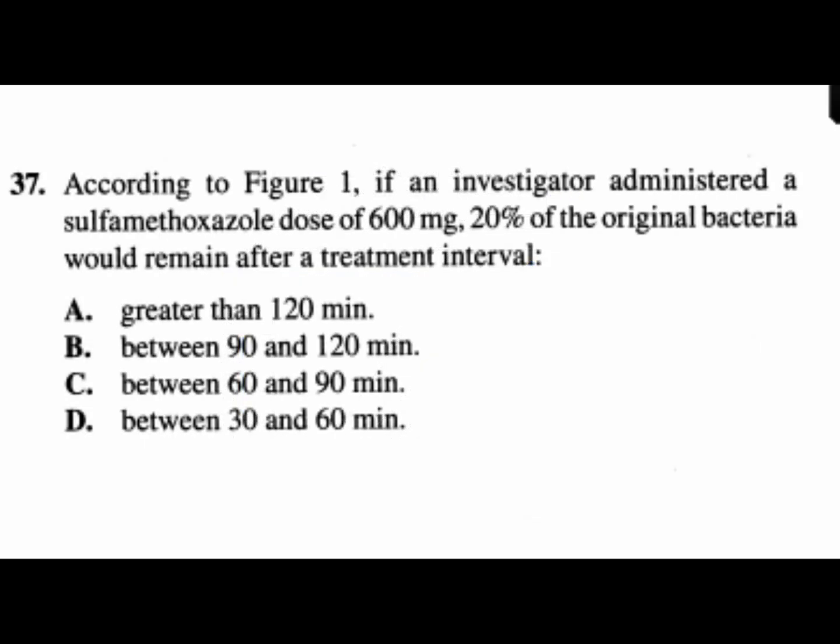So remember from figure 1, when we found that 600 line, we just estimated in between 400 and 800. And we saw that at 120 minutes, that was roughly around 65%. So you know that if we were going to get up to 80%, it would be greater than 120. All right, A is the correct answer on that one. Probably what happened on this one is the wording here was kind of goofy.